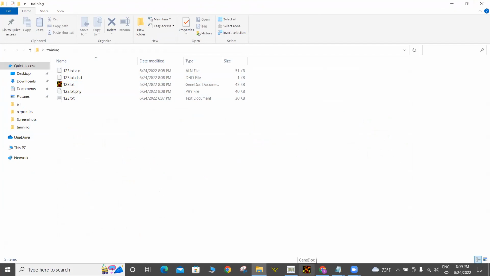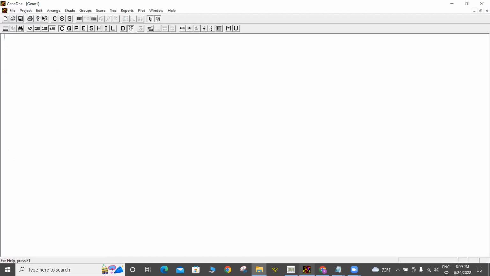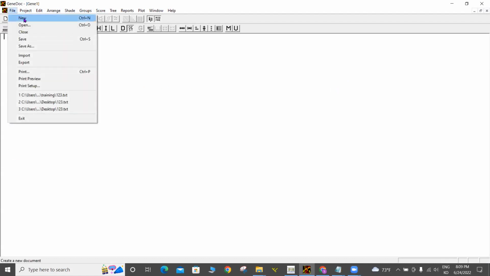I've already pinned my GeneDoc app into my taskbar, so I just click on this and I'll be going there. Once you go to GeneDoc, you'll be getting file, project and a lot of things there. You just need to go to file and then open.